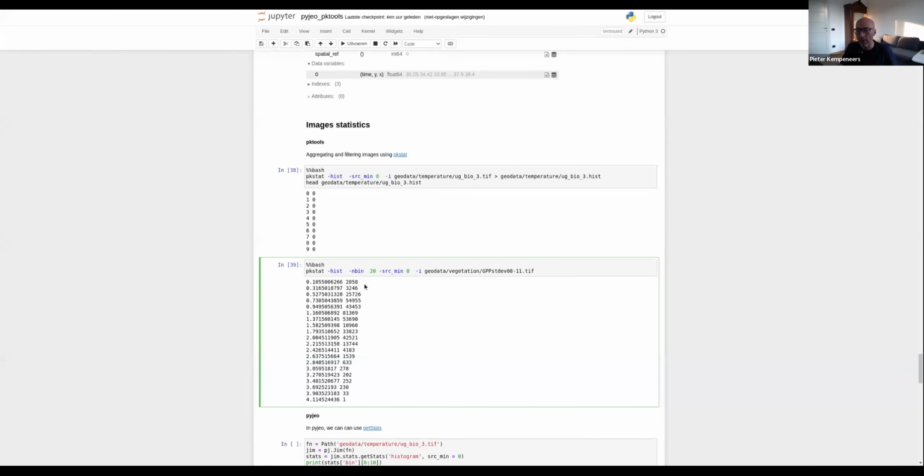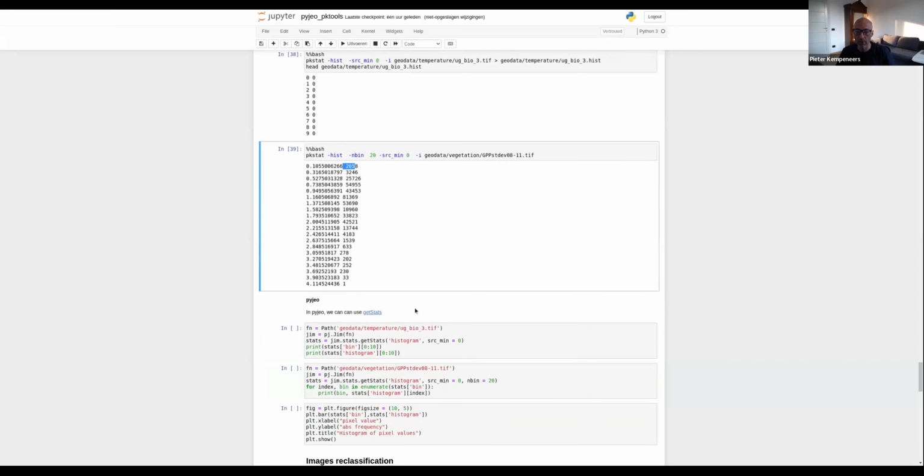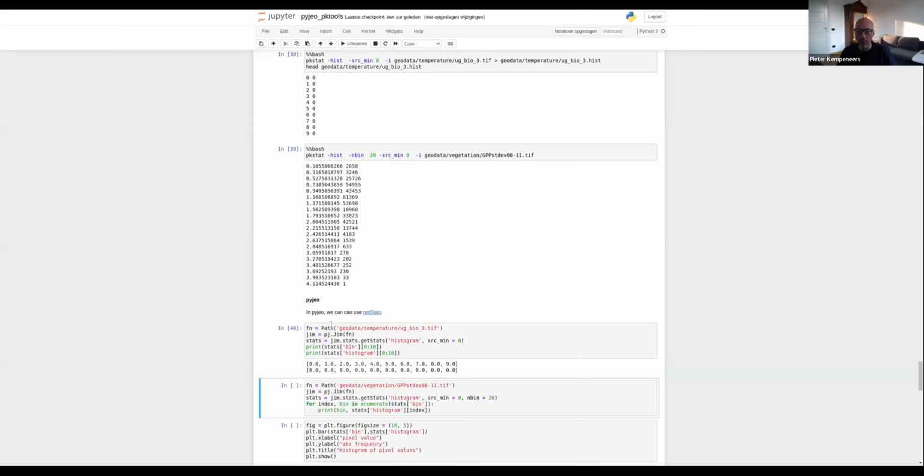we concentrate on 20 different bins. We divide it into 20 different bins, starting only from value 0. We see that we have values from 0 to 5, and it's distributed in this way. So this was the way we do it with PKTools. In PyGeo, we have a similar function. We open the image as a gym, and we say, in the module stats, get stats with a histogram and with the source min equals 0.